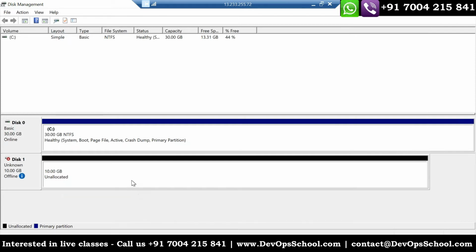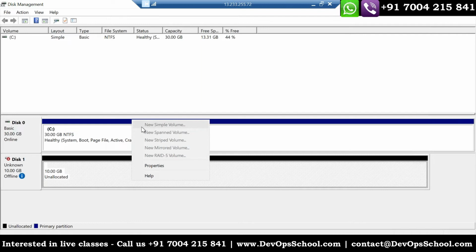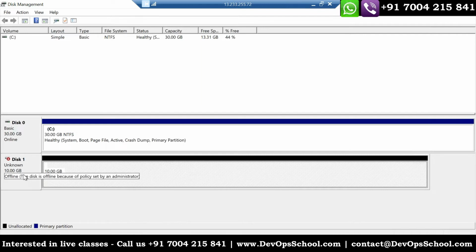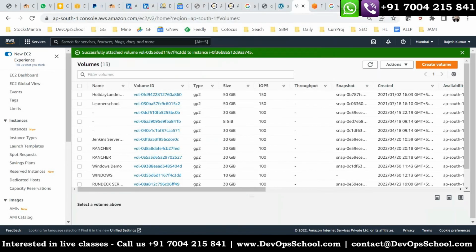Yeah, but guys, it's not activated for me. Why? The reason is, this machine, this image, has policies. Because of this policy, adding storage is not allowed. So what do you need to do? You need to modify that policy. How do you modify this policy? You can search in Google. I forgot that step actually.